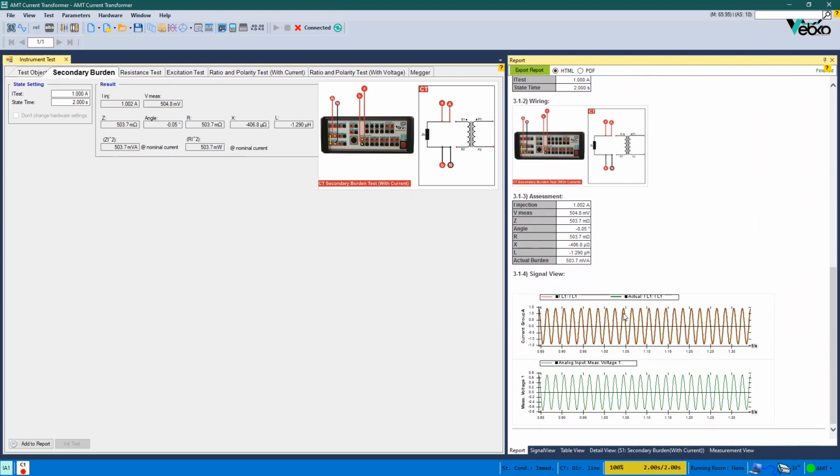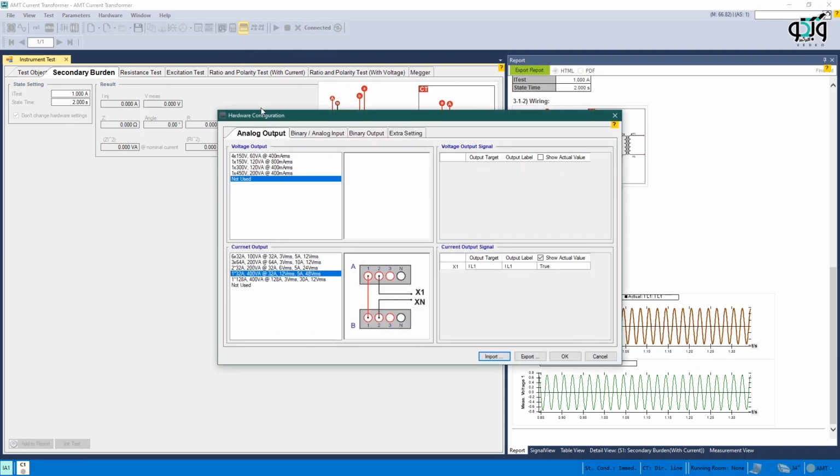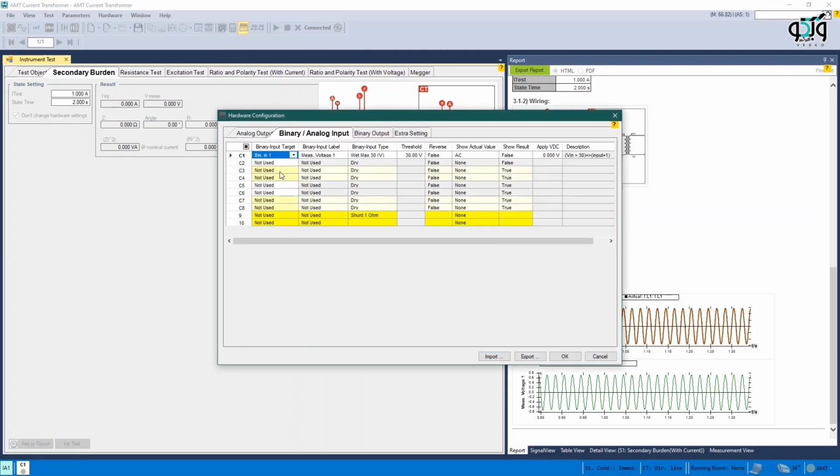Note that if the burden of the route is low and you wish to have a more precise measurement, or the binary input number 1 is faulty, it is necessary to change the specified binary input. To do this, first press Init Test, then check the Don't Change Hardware Setting option and go to the Hardware Configuration window. Specify a different binary for the Measurement in the Binary Analog Input tab.